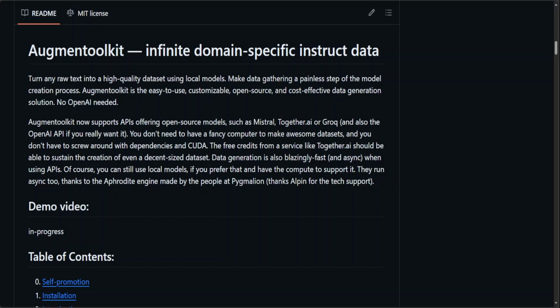Before we look into this tool, let's first try to understand why creating a data set from our own raw data is hard. This is hard because it presents significant challenges due to the need for high quality, diverse, and representative data that accurately reflects the specific tasks or domain the LLM will be applied to. The process demands meticulous curation to avoid biases, inaccuracies, or irrelevant information that could mislead the model's learning process.